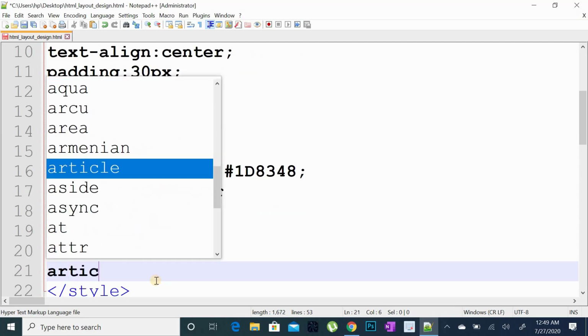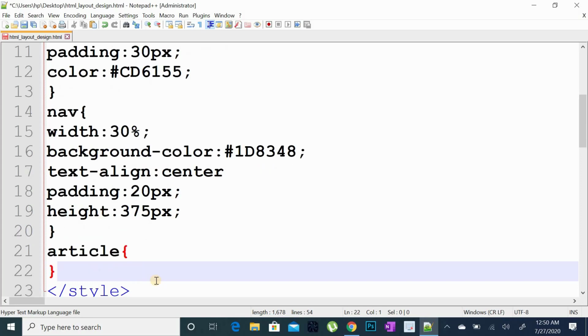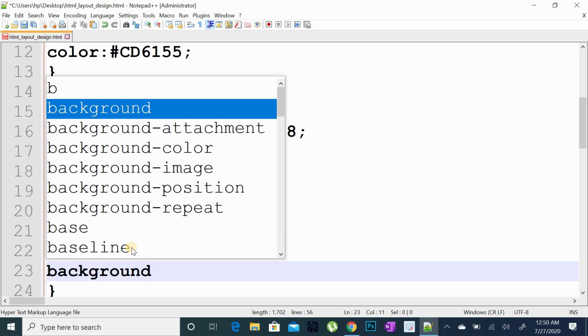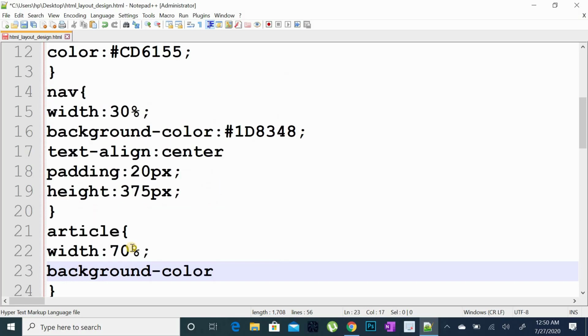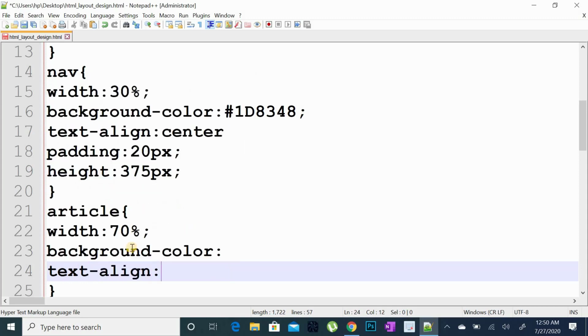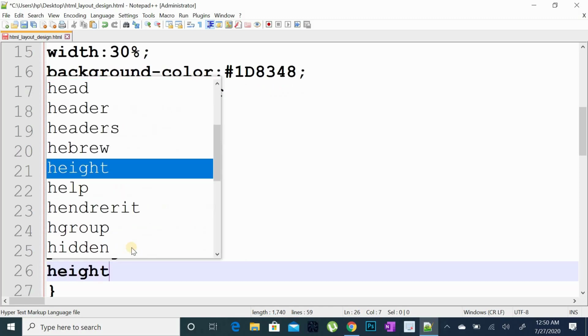In the same way I want to give some CSS to my article as well. For example, I want to set its width to 70% and background color, let me set some background color, and then text align, some padding and height.